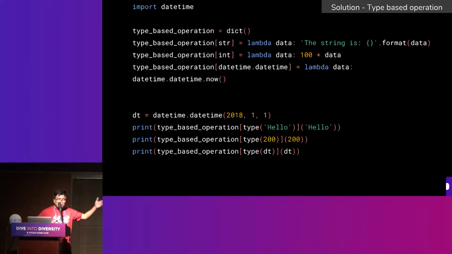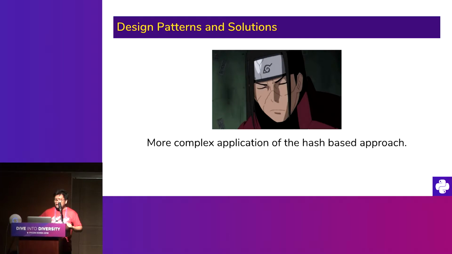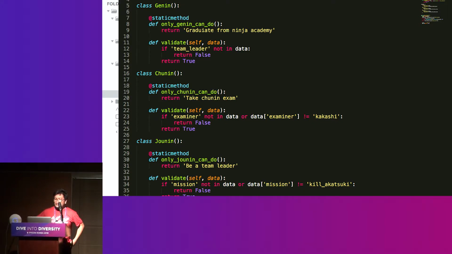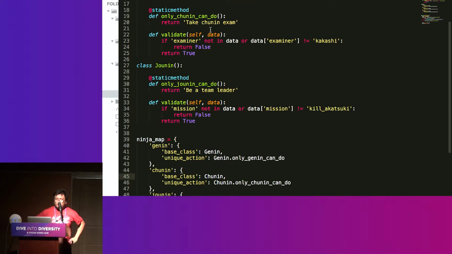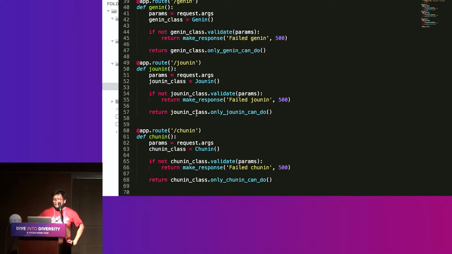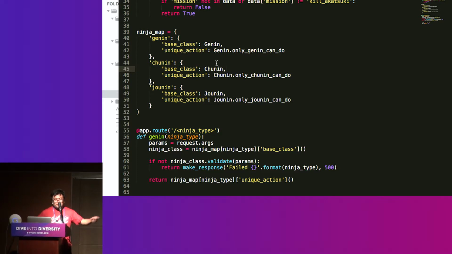Now, I'm going to show you the solution for the more complex example from earlier. Again, same as the first example, we have 3 classes, which are genin, chunin, and jonin. So nothing changed. But when you go down, you can see that there's only one route instead of 3. The original has 3 routes, and when we refactor it, there's only one route. It's only possible because of that ninja map variable over there. Instead of a conditional approach, which uses 3 routes, I generalized it by creating a ninja map, and then based on the key, I return a specific class.